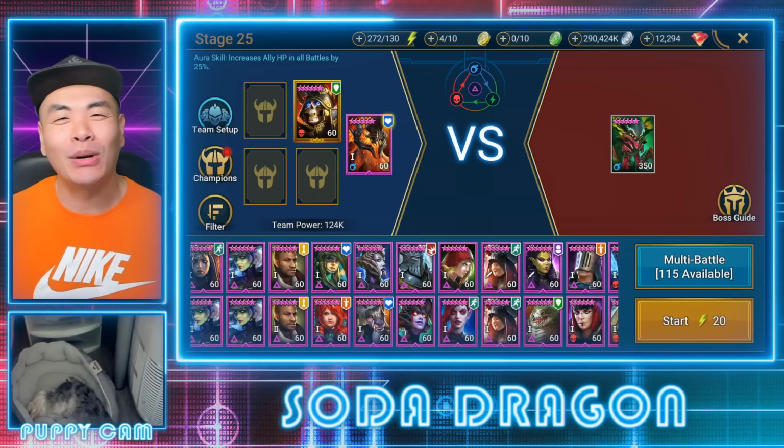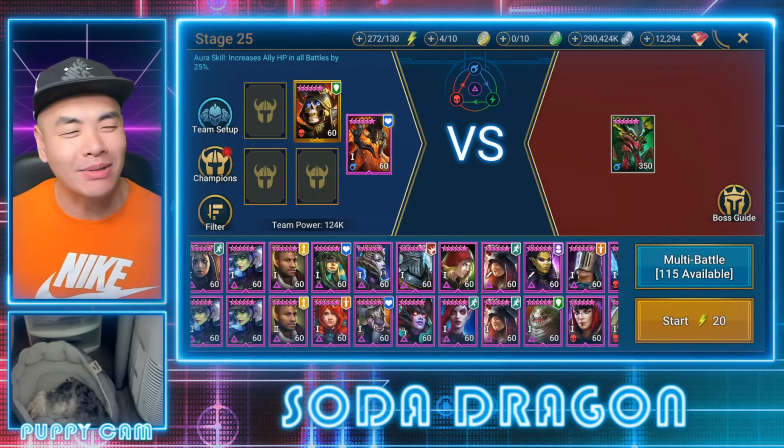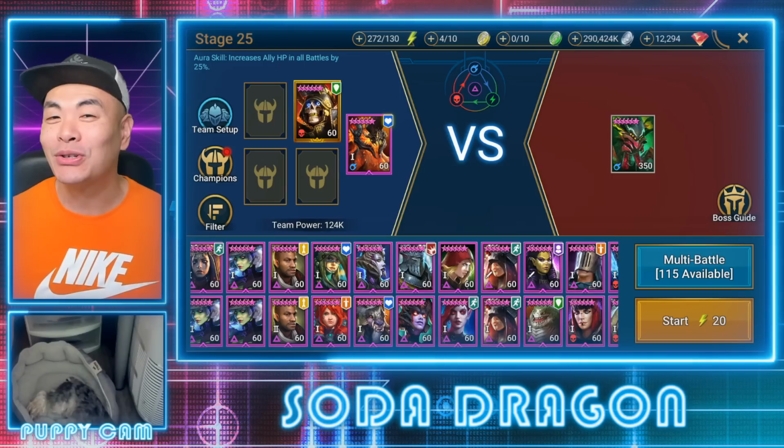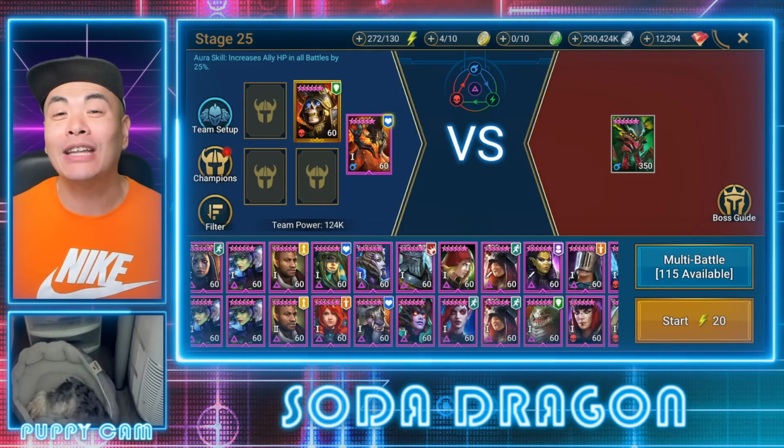So as I mentioned, this is a completely full auto run. Bring in your 3 food champs and level them up at the same time as you're grinding for your gear or get those extra champ chase points, but you just click start and you are good to go.